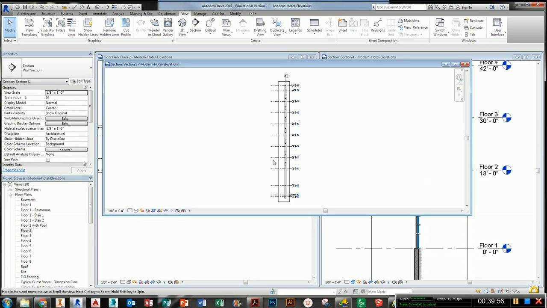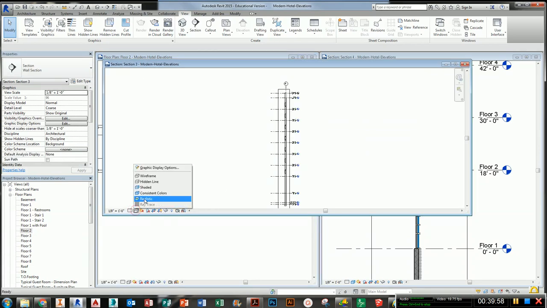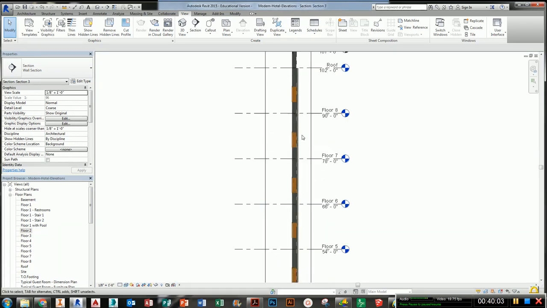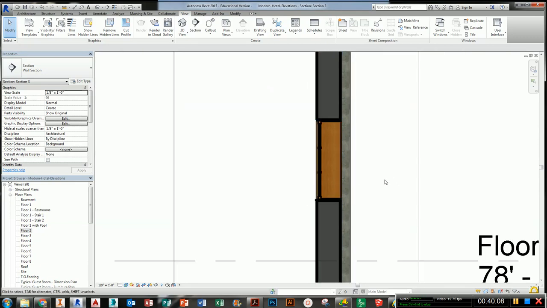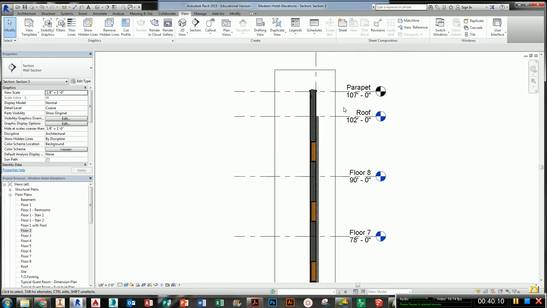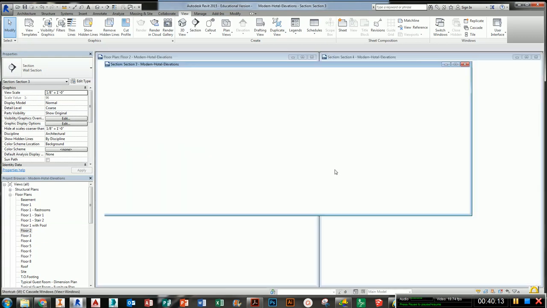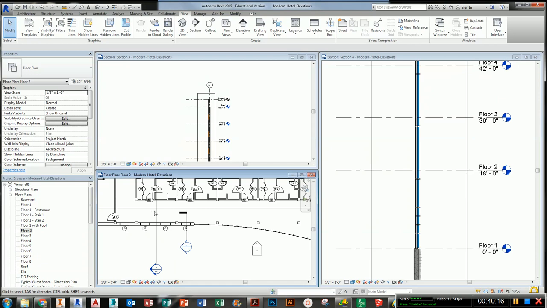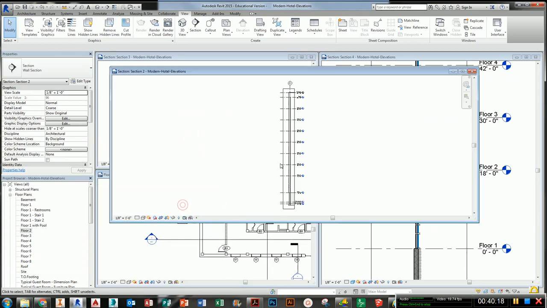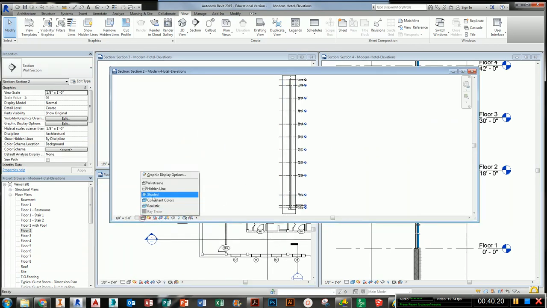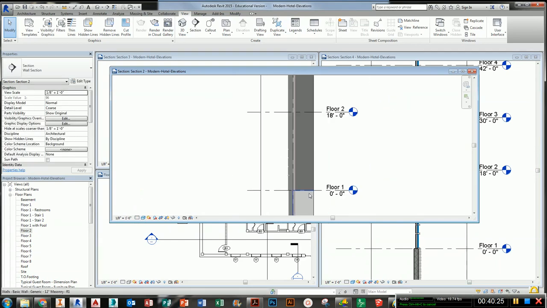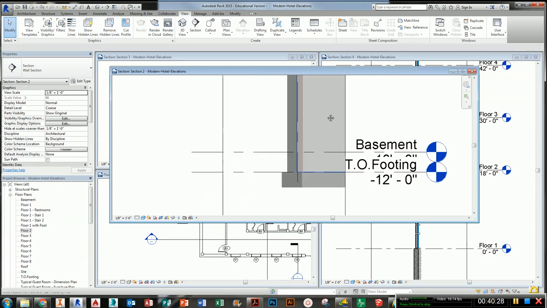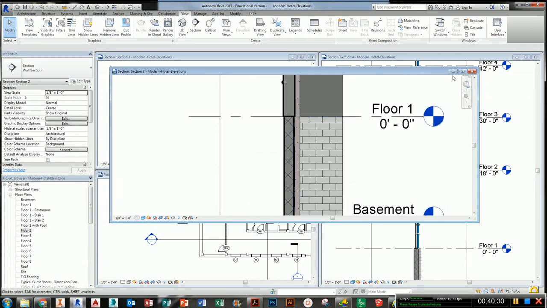Let's open up this section, right? And let's turn on realistic. All right, notice when you hit realistic and we zoom in, we're actually going to see the windows, like the cutouts through the building. We can even see the roof up here. Go back to WT, and we can click this one. This is a cutout through the stair. You can change this to shaded, and you'll see all the blocks for each floor. You'll even see those foundation walls we added and footings.